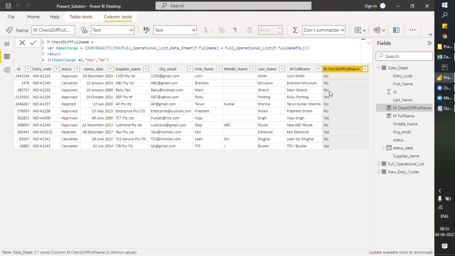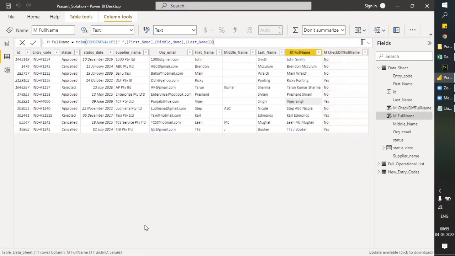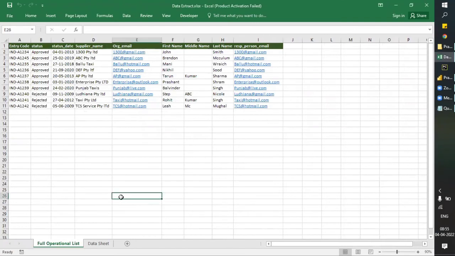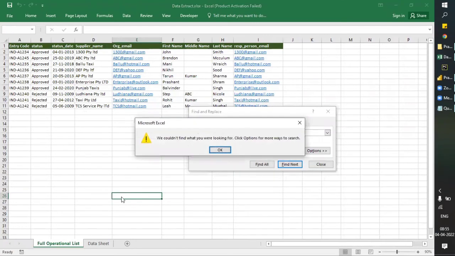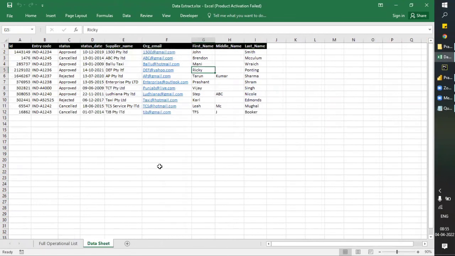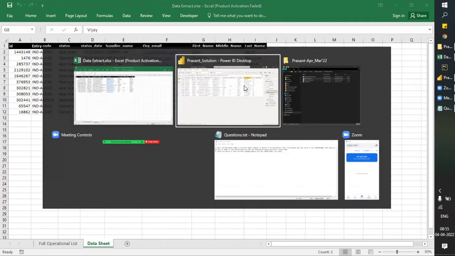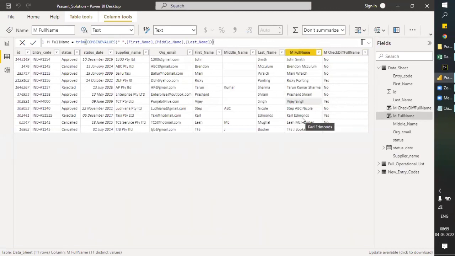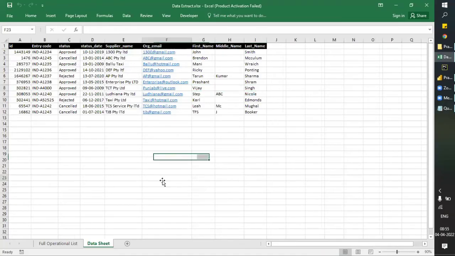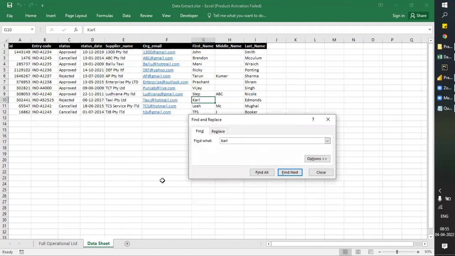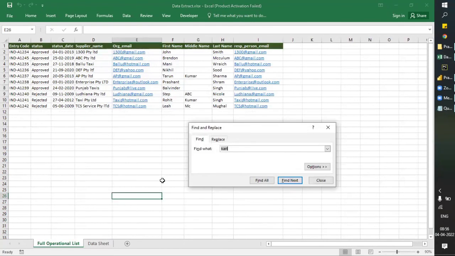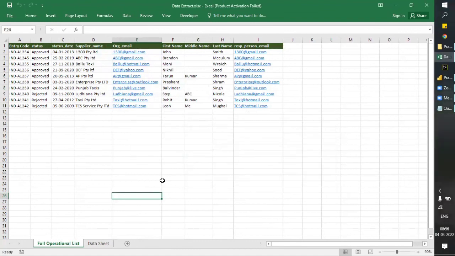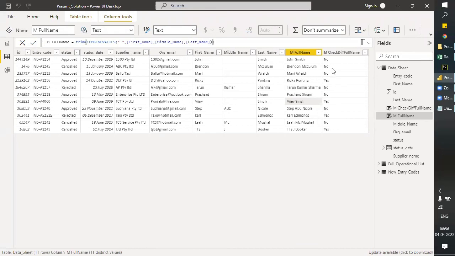The next name was Vijay. Vijay is also not there in the full operational list, but in the data sheet, Vijay Singh is there. The third one we found is Carl Edson. Carl is there in the data sheet, but if I go to the full operational list, Carl is not there. So these are the 3 names which are not present in the full operational list, but they are in the data sheet.